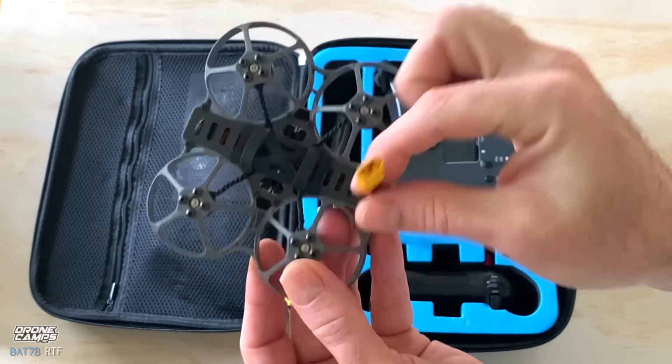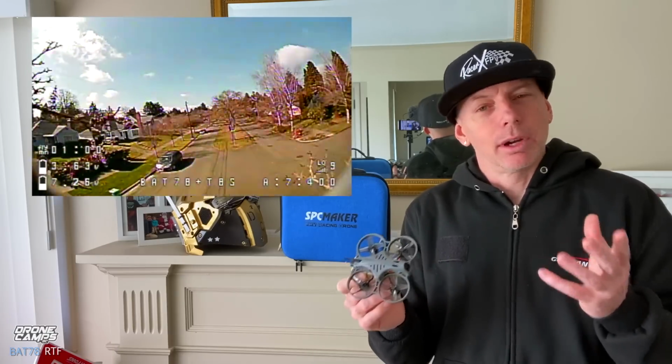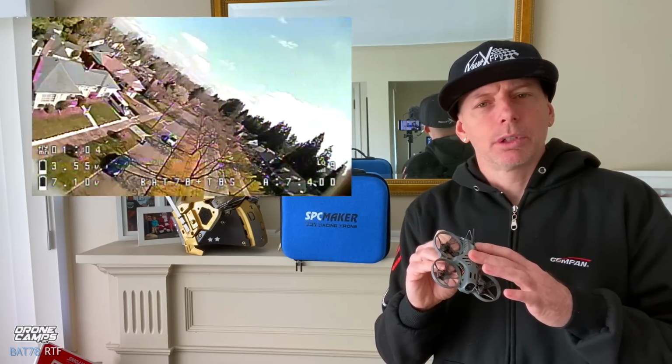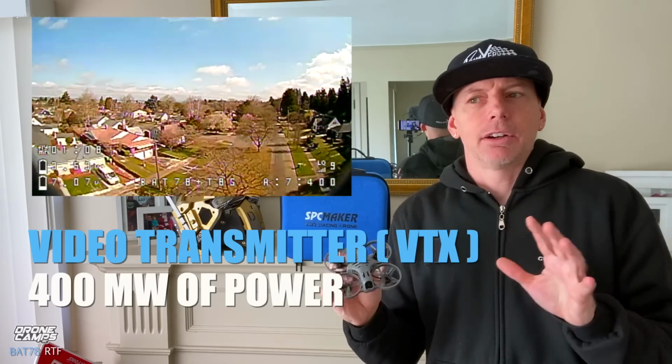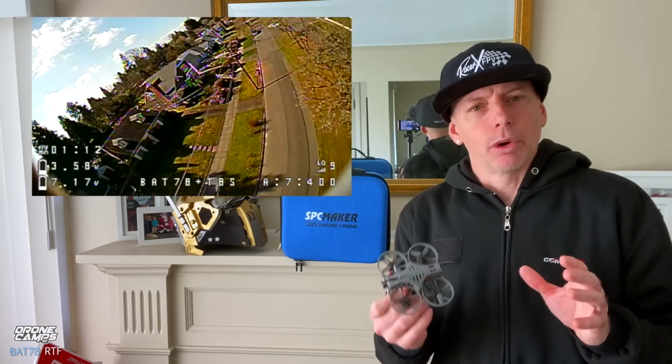It does have 1103 motors on here. It has 40mm props, and the great thing about this little quad is that the power for the video transmitter on board is up to 400 milliwatts. So that's actually higher than some of the other ready to fly bundles out there. So this one will go further out.